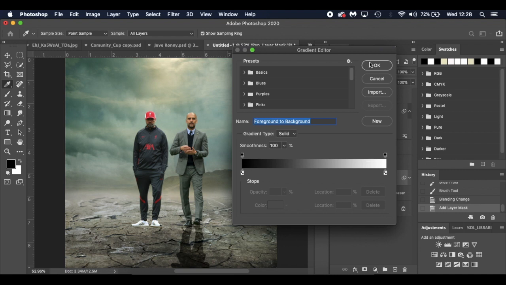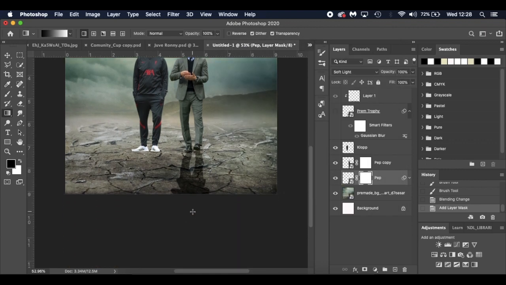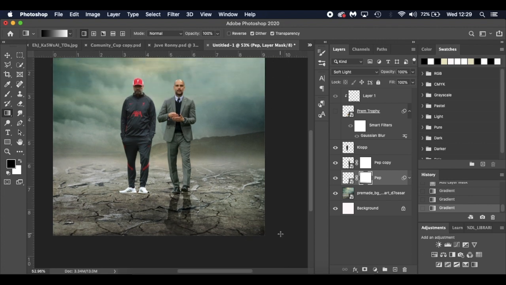Nice solid colours from the basics drop down menu, black and white, click OK. And then what I'm going to do is I'm going to drag up to about there. And if you're not happy, just go again. Something like that. Okay, I'm happy with that.